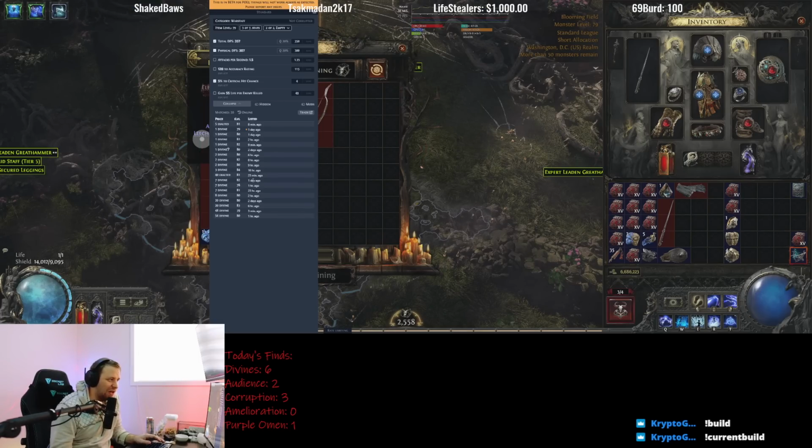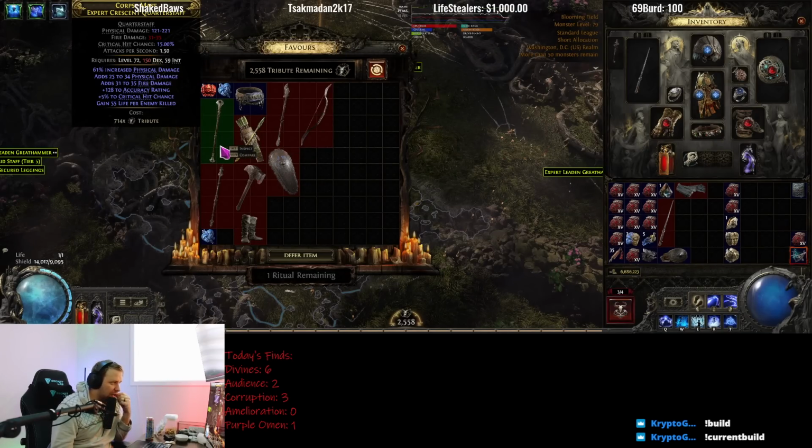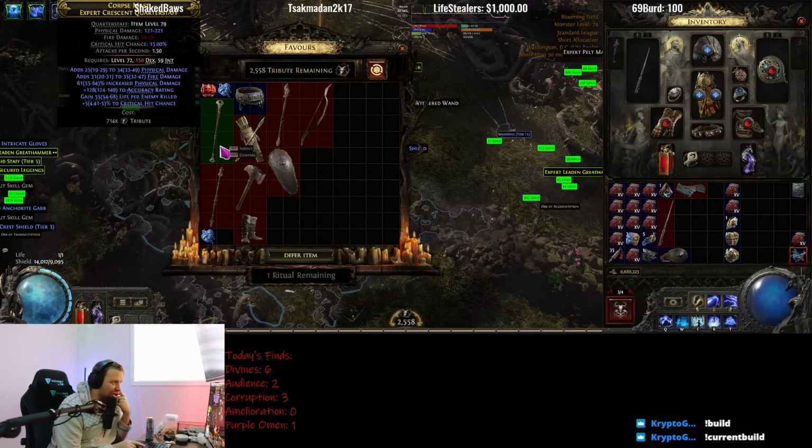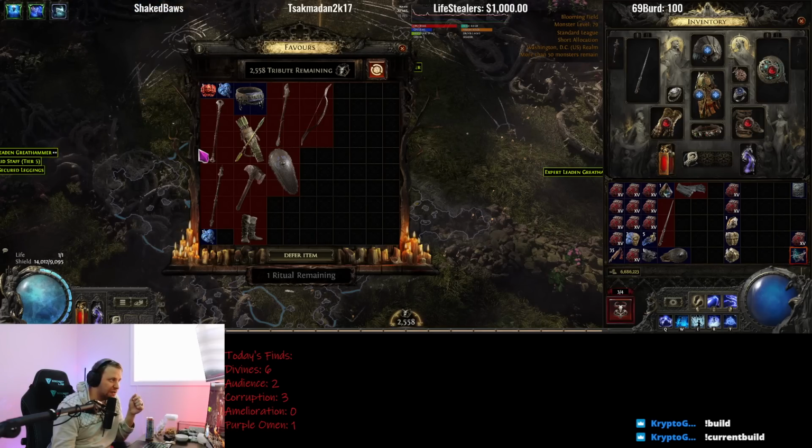So this is telling me a div. I think this is probably overshot a little bit here. It's got a pretty low crit chance roll on it as well. It's T6. It's not bad. I mean, it has the fire damage on there. That's a pretty low roll as well. And it's got the accuracy rating on there. I honestly think this is overvalued in trade. I would not take this.